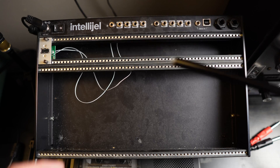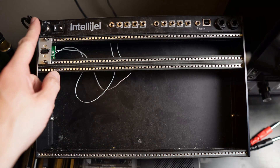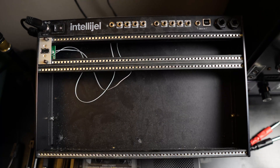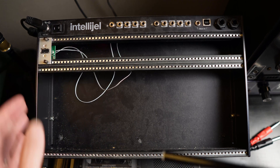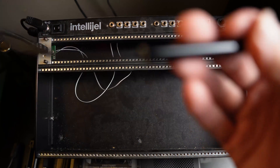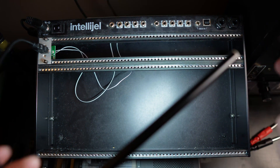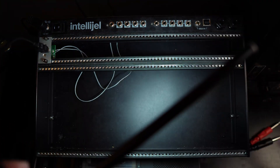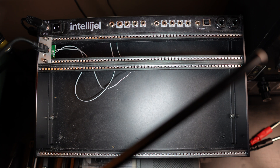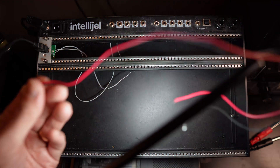I'll spare you the five minutes it took to plug that in. We're looking at my palette case — just empty and dusty, plugged into my power conditioner and nothing else — so I can safely test this before putting it in one of my main cases. Let's turn it on. Nothing happens — let's plug in a light. Hey, look at that! So now I've got USB 5-volt power and ground without having to deal with a little two-pin connector, and I can move it to whatever case I want.